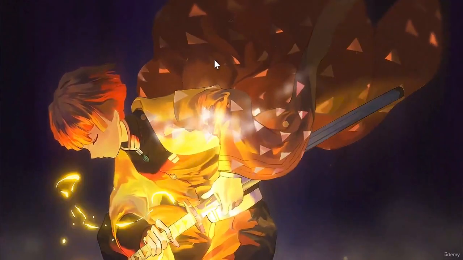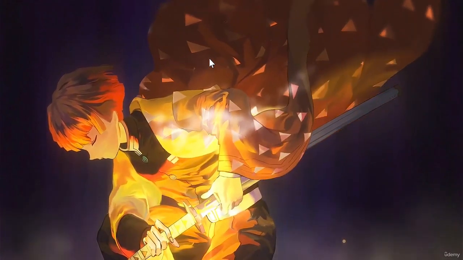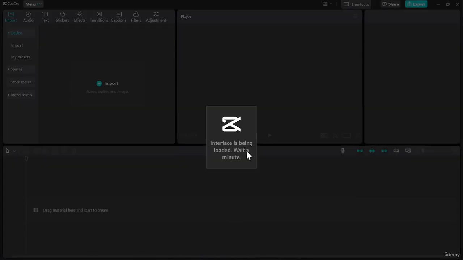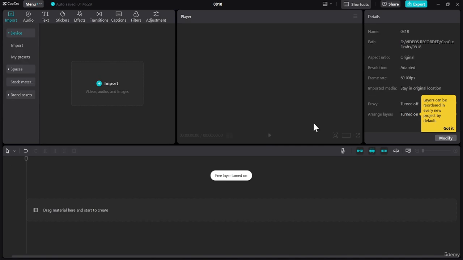Click on create project to open up our project. Now wait for a few seconds. The interface is being loaded. After that, you will see that another window has opened up. Now to our right, this is going to show you details about your project file, which has the name given as 08 and 18.